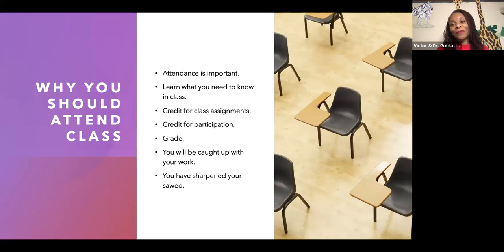And also, by showing up to class, you get a chance to participate, ask questions if you don't know how to do something, or share what you know about what the class is learning that day. You would also get a grade. Can a teacher give you a grade for an assignment if you are not there and you didn't do the work? Can they actually do that? No. So they need you to be attending school every day for the full length of that class time. And they need you to be involved, doing what you're supposed to do all the time. This is how you can get caught up in the work that you need to do in class.